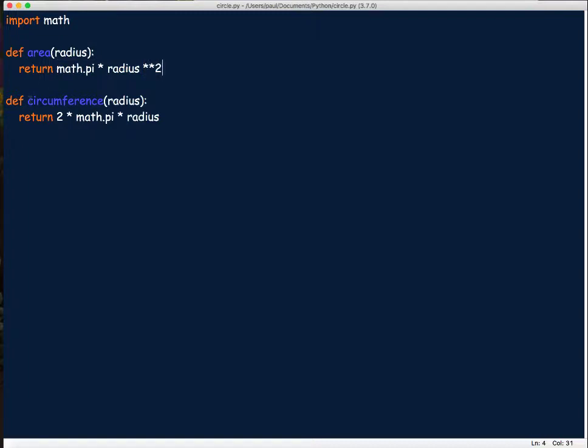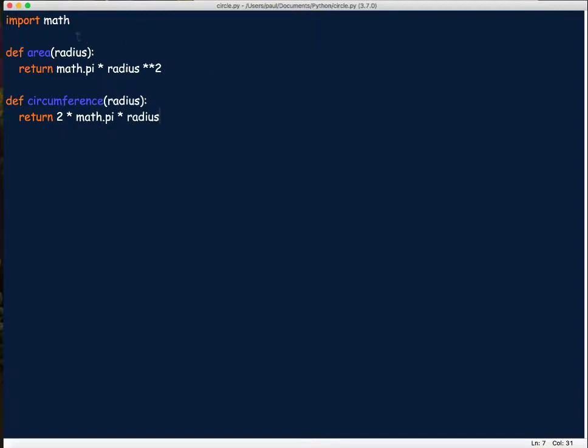Okay. I'm then going to have another function called circumference. It's going to accept a positional argument called radius, and it's going to take 2 times pi times r, so 2 times 3.14 and so on, times the radius. Okay? Go ahead and pause the video here, and you'll type this in, and when you're done, save it as circle and put it in the same location as you did for the rectangle one you just created.